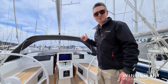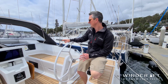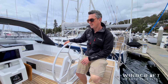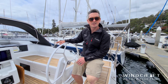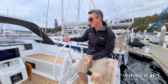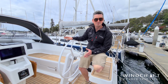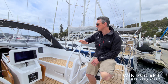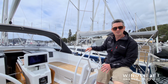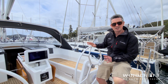So before we head out, there's a couple of things that I'll point out about the 418 in particular. It's actually amazing how much room the cockpit does feel like it's got. I spent a lot of time recently on a Hanse 458, which is obviously a bigger boat, but the cockpit area really doesn't feel all that different in terms of space. It's a real nice, clean, simple layout on here, and there's a couple of really nifty features that Hanse have done, which make it pretty unique and a really versatile layout.